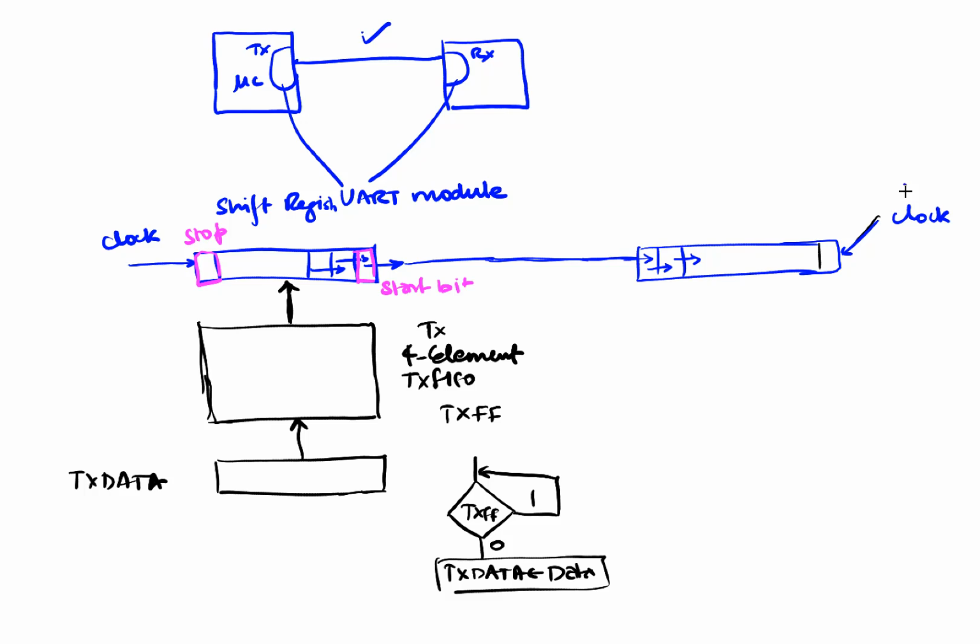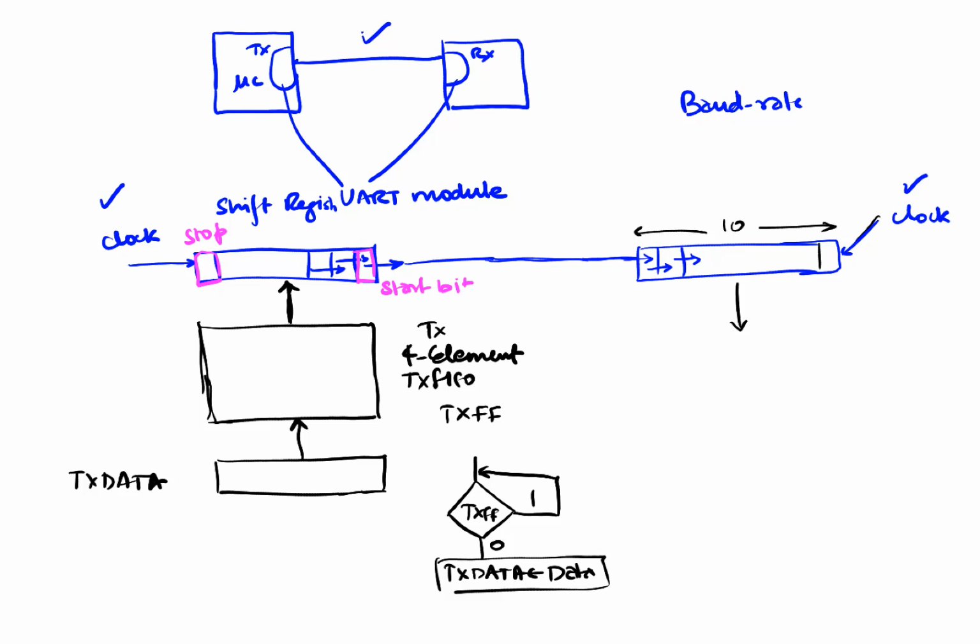And these two clocks should be at the same rate, which is what we call the baud rate, which we'll talk about in more detail later. So we have to shift them at the same rate. Exactly. So we get data. Okay, how big is this shift register? This shift register is also 10 elements.